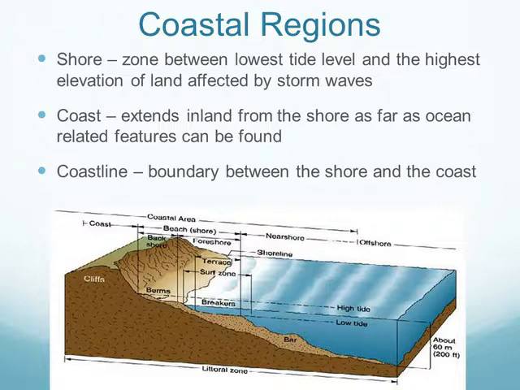So in this case, in the image below, you can see that tan part where they depict the beach, and then there are those cliffs. So it's basically at the base of the cliffs is the edge of the shore, and you have to go all the way out to probably where it says breakers, right after breakers, and that's where your lowest low tide is at. So that would be your shore.